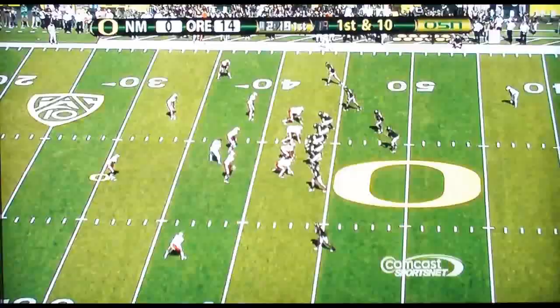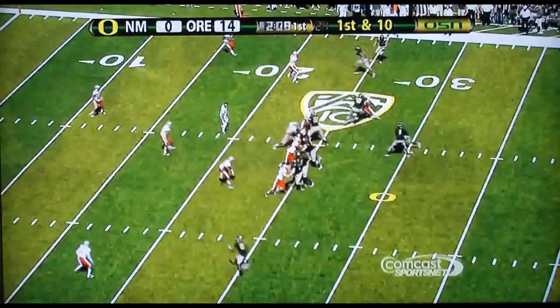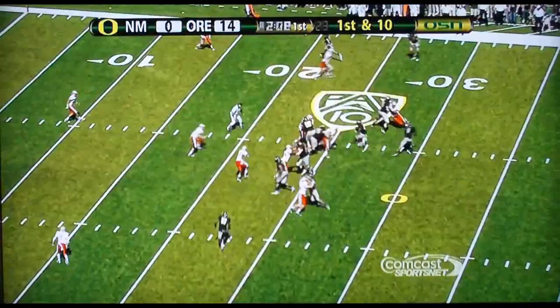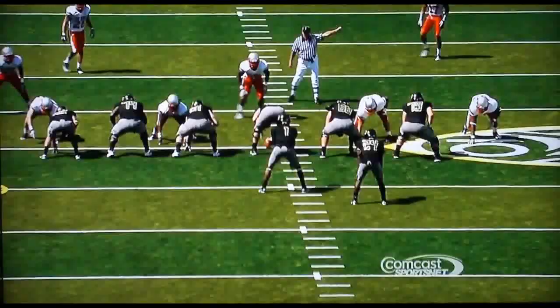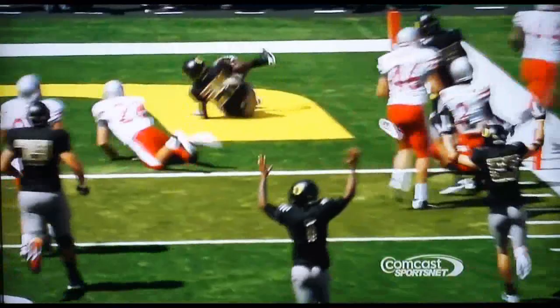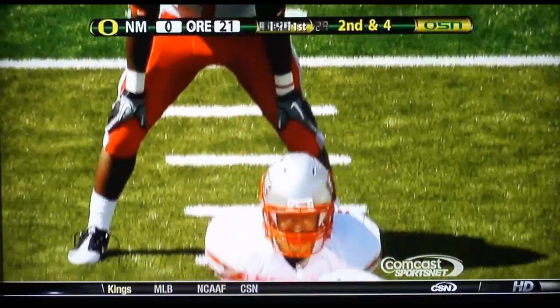Casey Matthews with the interception. This front allowed Casey to get in there and make a play. Thomas looking down the field, threads the needle to Jeff Maehl for 25. Thomas is 11 of 16 for 123 yards already. Hands off — big hole — Kenyon Barner. Barner to the 10, Barner to the 5 — touchdown, Kenyon Barner. If he was starting on another Pac-10 team, he would be first-team all Pac-10 running back. He's that good.